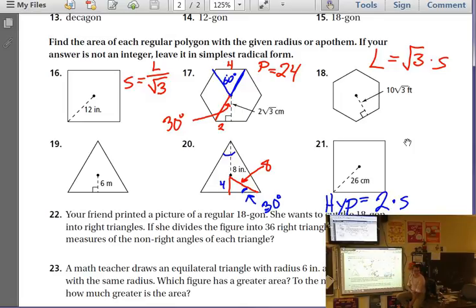Then I still need my long leg, and we know that your long leg is radical 3 times your short leg. So it'd be 4 radical 3. So then I could actually just multiply that by 6 if I wanted to get the perimeter. Does that make sense why we would do that? Because that's half of the edge. That 4 radical 3 is from here to here. Why are you finding the perimeter? Because we need the area. Oh, okay.